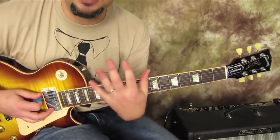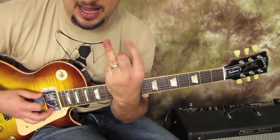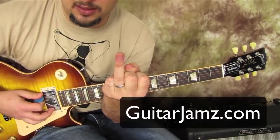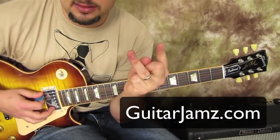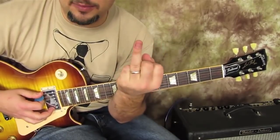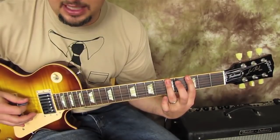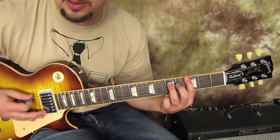When you start practicing the extension, the extended scale, in the beginning you only want to use your index and your ring finger for the whole thing, and always slide with your ring finger. I'll repeat it: index and ring for the extension, and always slide with your ring finger. I'm just talking about practice. So we're gonna go 3, 5 on the E string, 3, 5 on the A string, slide with the ring, and that's what I said.